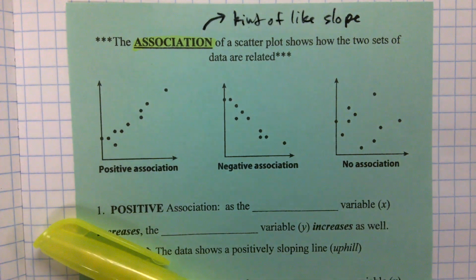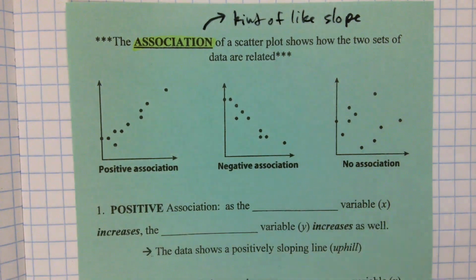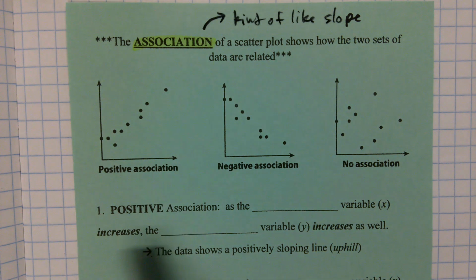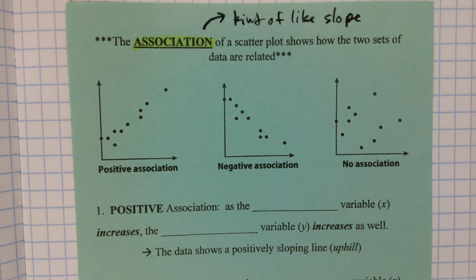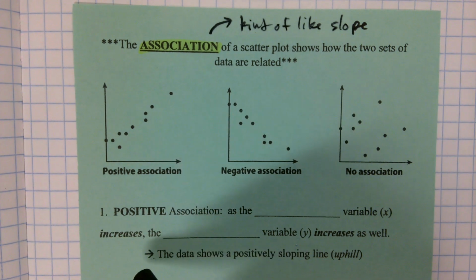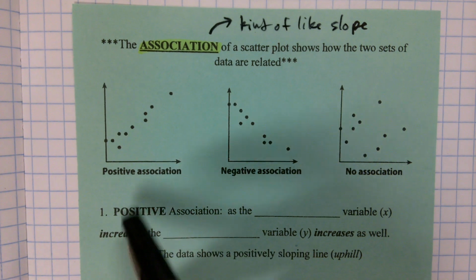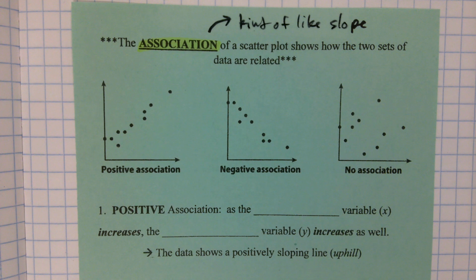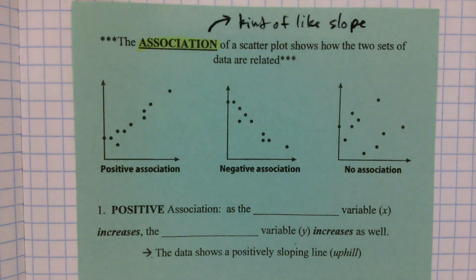The reason we can't just call it slope is, of course, because we don't have perfectly straight lines. You can only find the slope of a line when it's linear, and these graphs are not linear graphs. But like we saw in the warm-up, we can see that it kind of forms a straight line, right? A general direction that these points are going, and that's what association is.